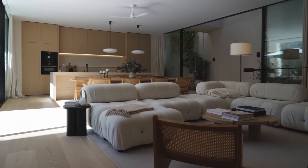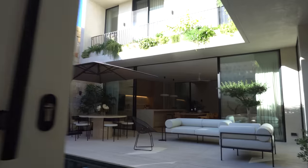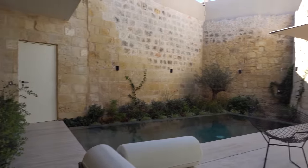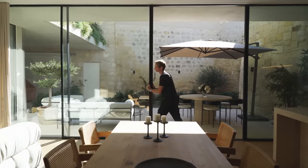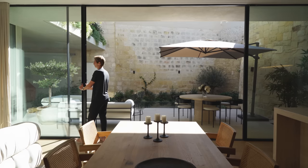The house literally opens up on both sides. You enter the main door through the garden, and you almost feel like you're in a protected space between the olive trees and the high limestone walls. What we really wanted for our family was to create a place where you're almost living outdoors — we try to bring the outdoors in.